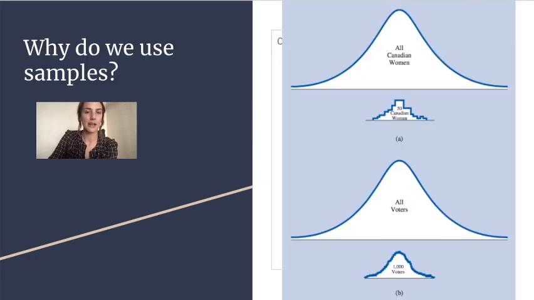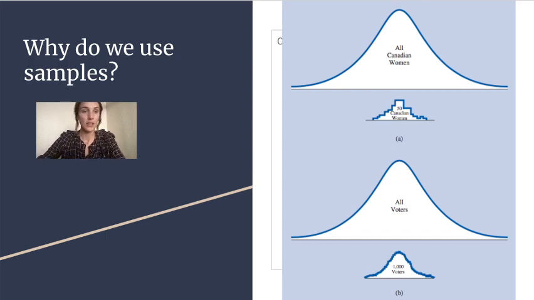And remember that, kind of tying this all together, why do we use samples? Well, we use samples because they often indicate the population. Even if not perfectly, it's usually comparable. So think back to our z-scores, right? Why do we use z-scores to estimate percentiles? Well, because we expect data to fall generally in this way. So we have some examples here where we have all Canadian women and then a small subset of Canadian women. And then all voters compared to a small subset of voters. Voting, of course, is a time where polling and trying to get information from samples is important to predicting election outcomes.